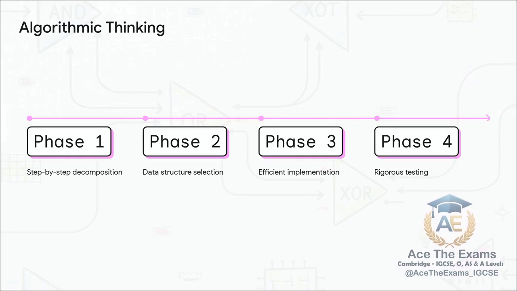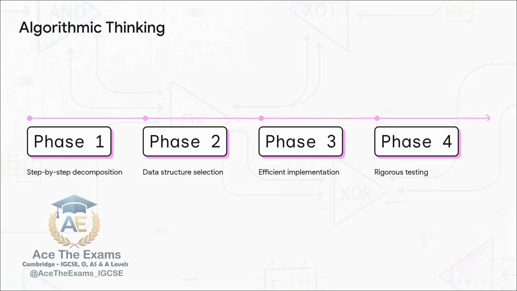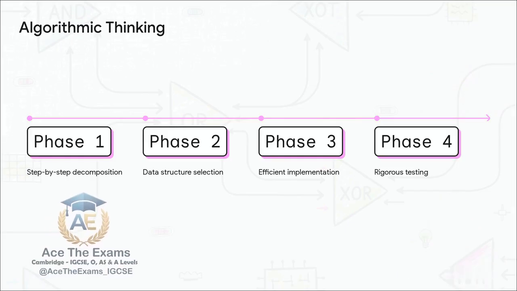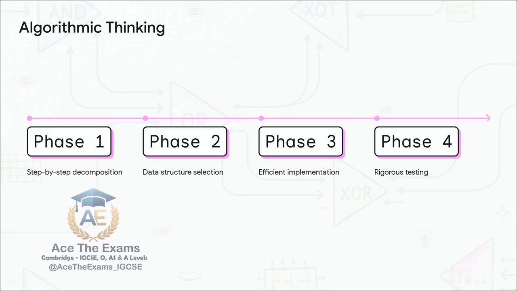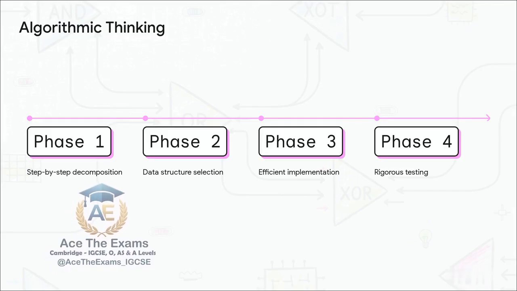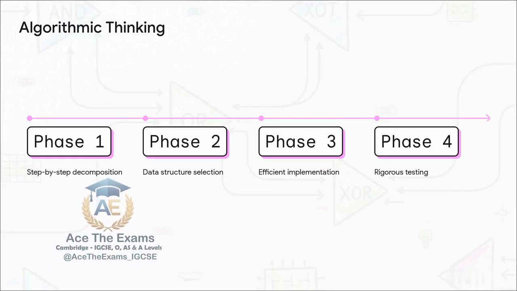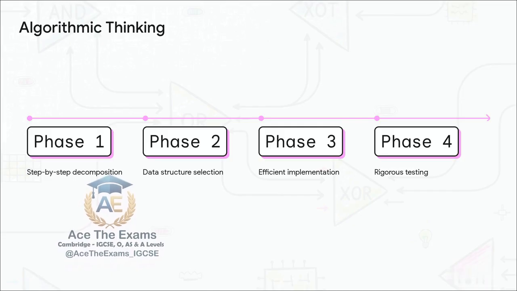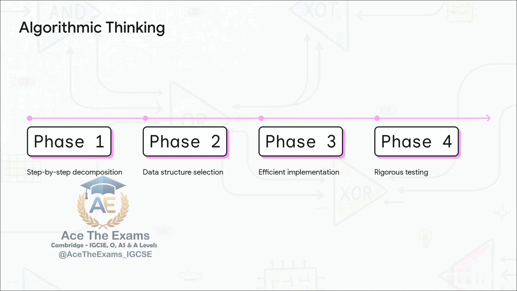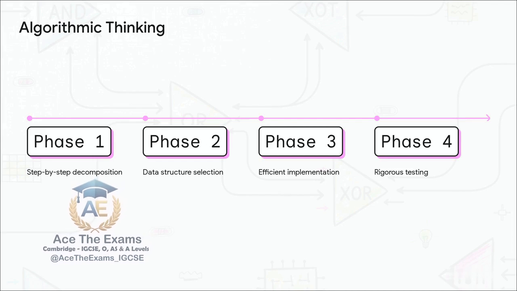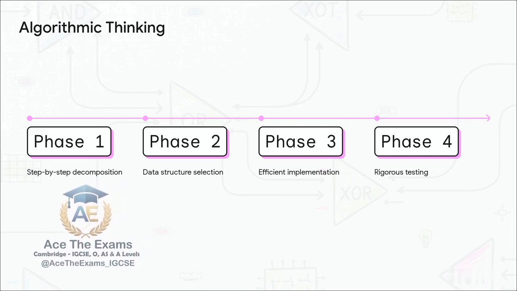Third, efficient implementation. You carefully write out your final simplified Boolean expression, ensuring absolutely proper use of grouping brackets and NOT bars over the correct variables. And fourth, rigorous testing. You take a hypothetical test case, you run it step by step through your written expression, and you meticulously verify that it perfectly matches the output of the original physical circuit diagram.